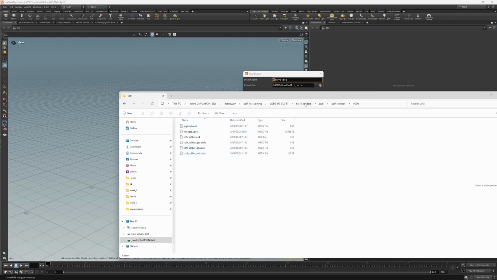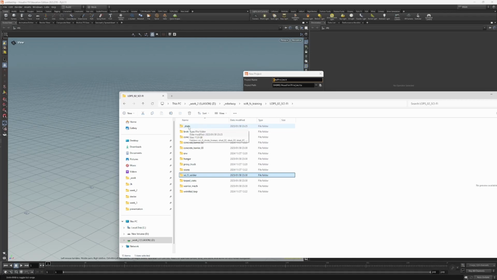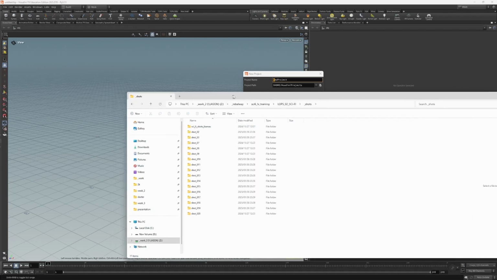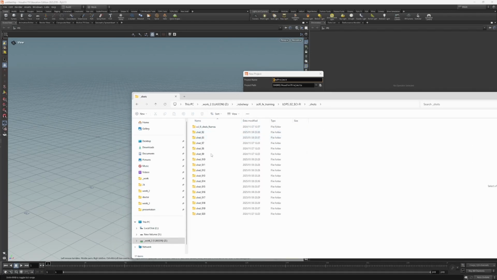And then just going back to this directory up here, as you can see, we've got some other stuff going on. There's also this shots directory, and this was set up to do test lighting for setups for all the shots as well. So you'll be receiving that. So it's got the USD exports for the cameras and everything here as well.